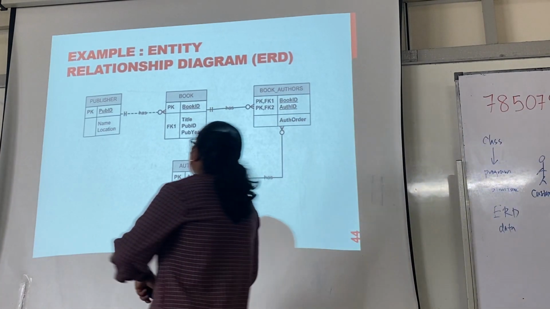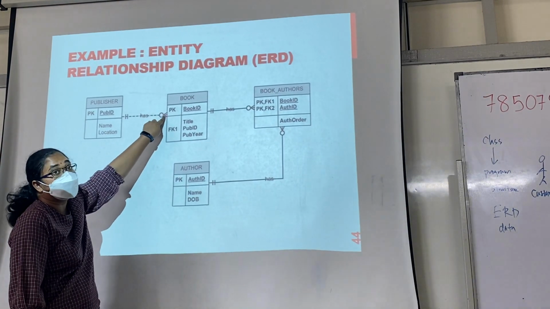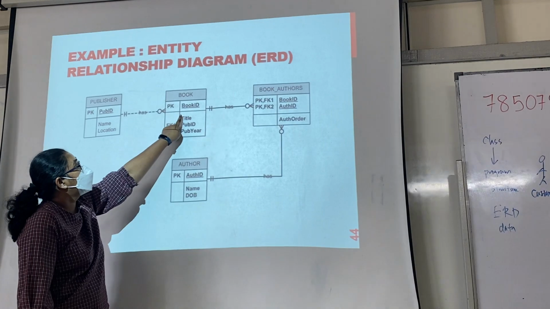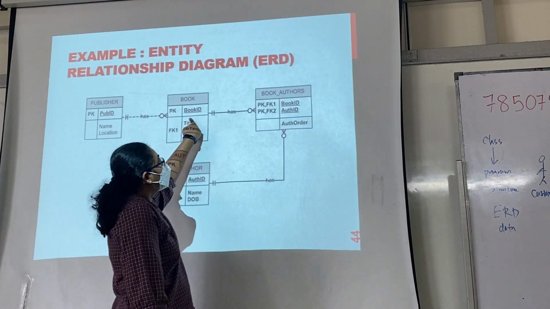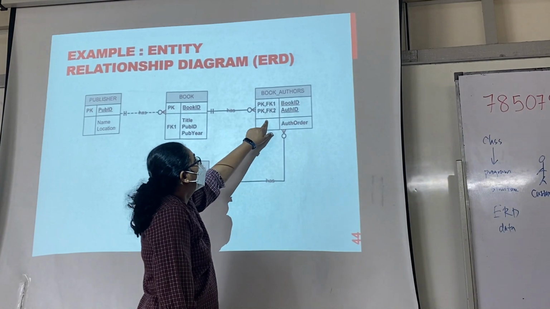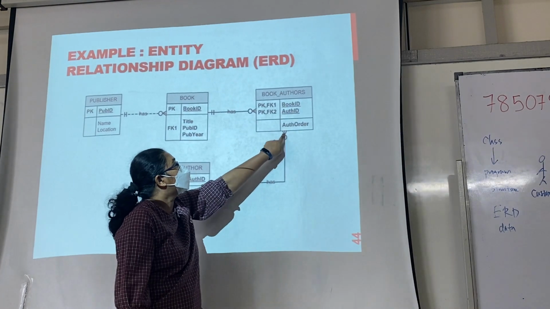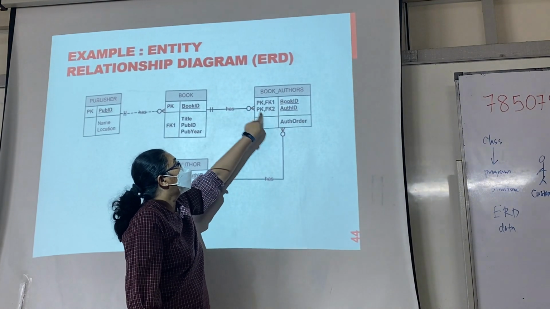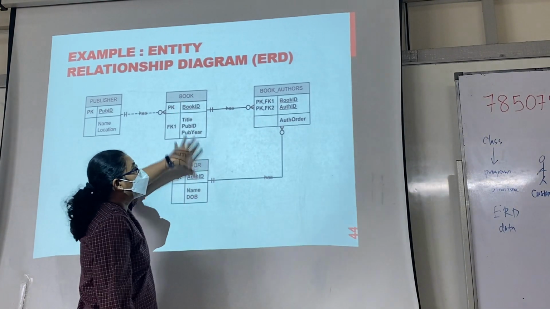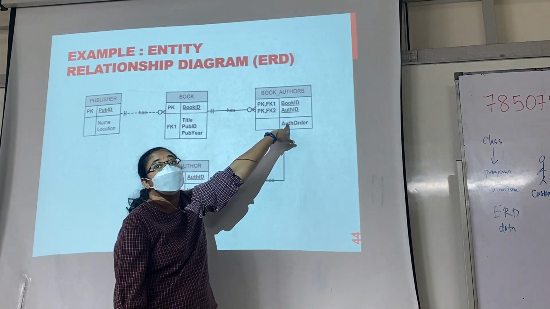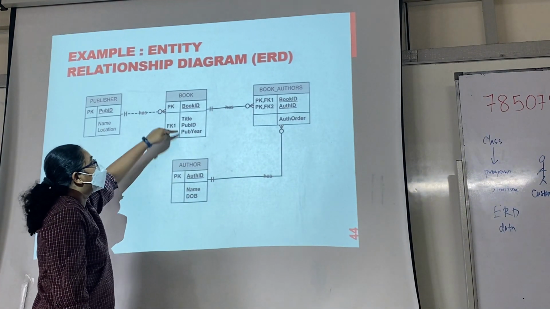One publisher may have, why may? Because it's optional. May have published 0 to many books. One book has been written by, actually you can see on one. When you have one entity with many symbols on both sides, the relationship is many to many, and the name of this is associative entity.